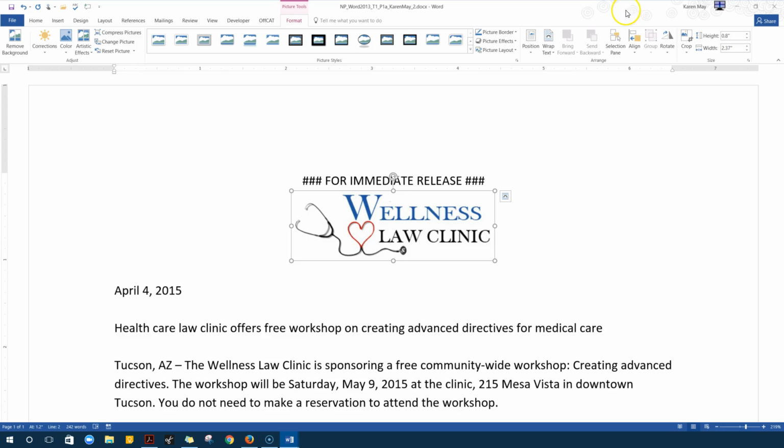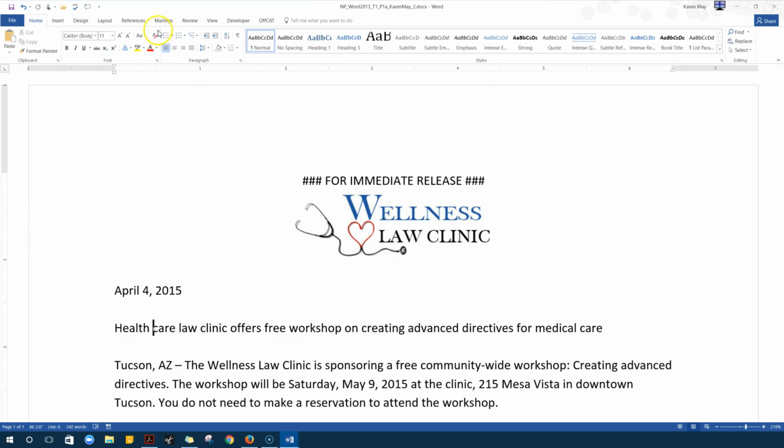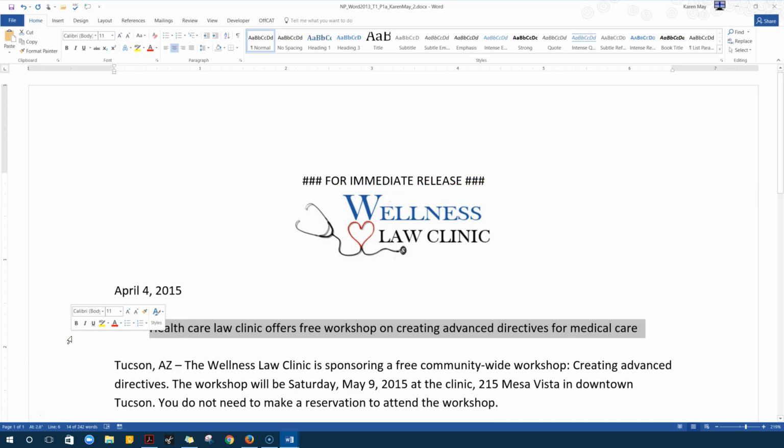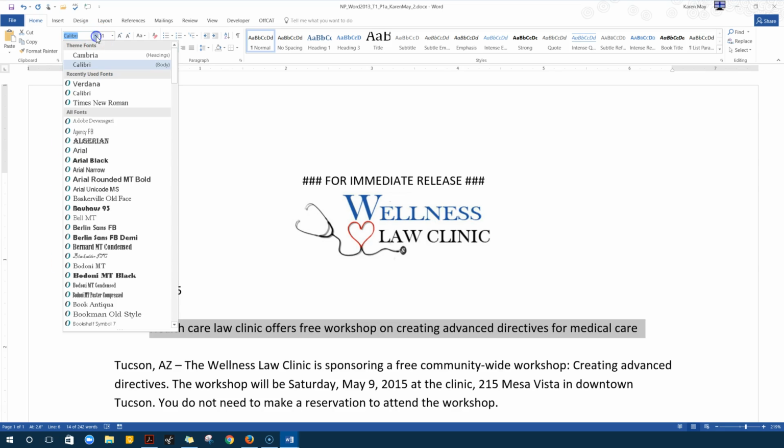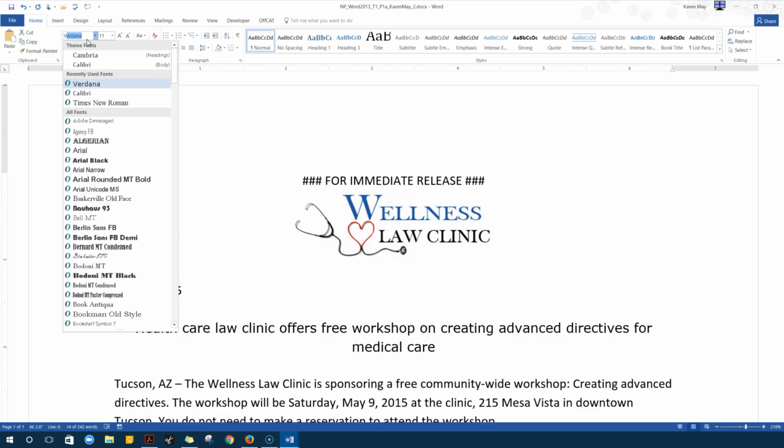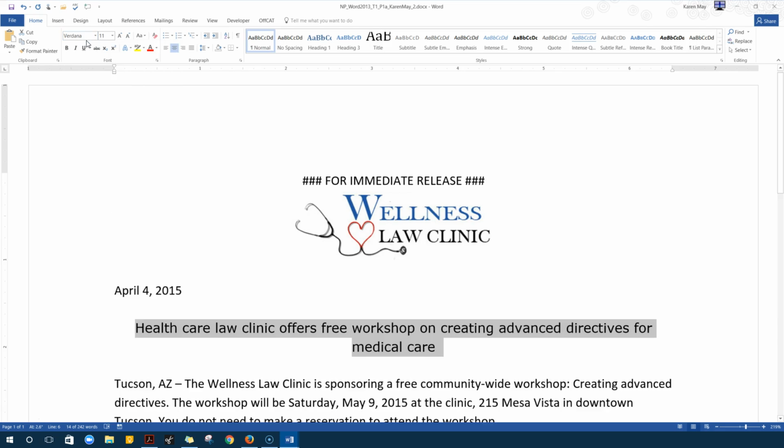Center the paragraph beginning Healthcare Law Clinic. With the paragraph still selected, change the font to Verdana. If you type a V, it'll go to it fast, and then you can press enter.